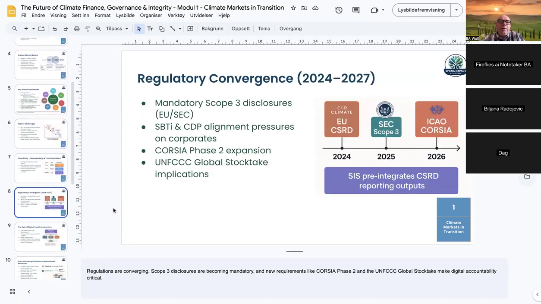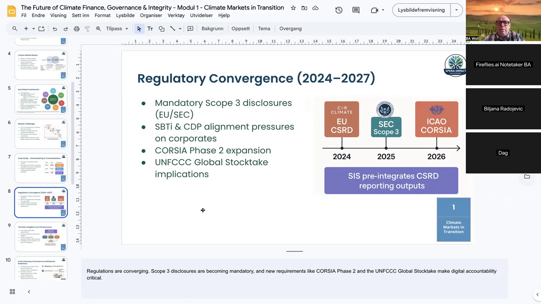If we look at the regulatory convergence, now mainly from 2024 till 2027, what is really being pushed now is ESG reporting, both in the EU with the CSRD, and similar with the SEC in the US. I saw Uzbekistan has now come with their national carbon rules and reporting. It's similar to or based on the CSRD. The biggest companies have to do their ESG reporting as from 2024, meaning this year they have to deliver ESG reports for 2024.